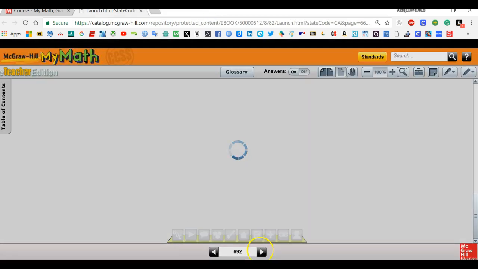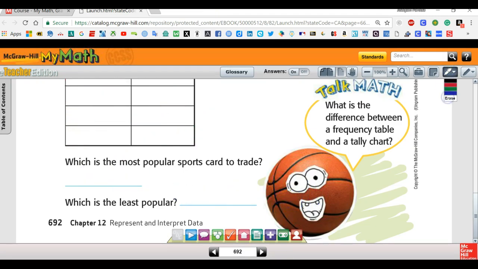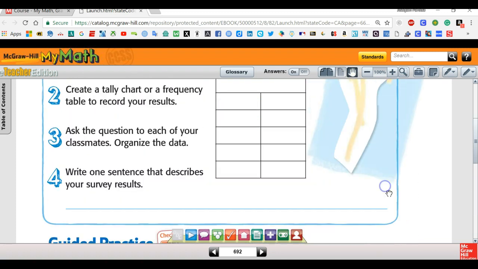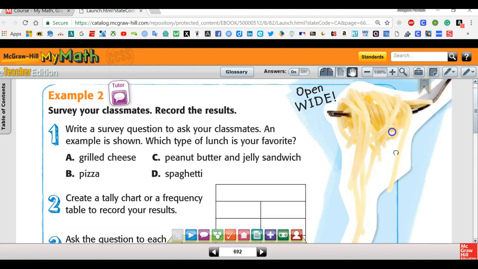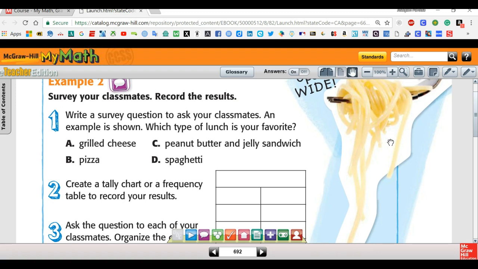You want the next page? So here's an example. Survey your classmates. Record the results. Okay. Write a survey question to ask your classmates. An example is shown.